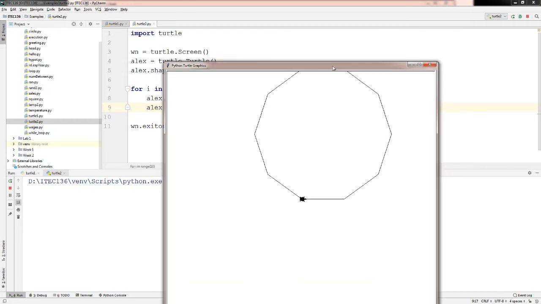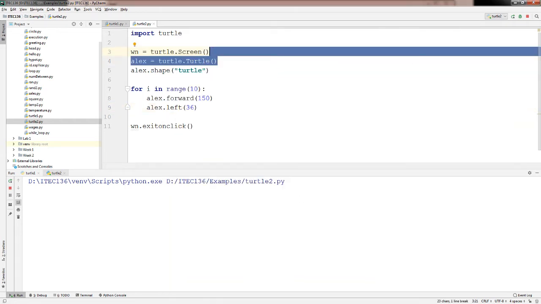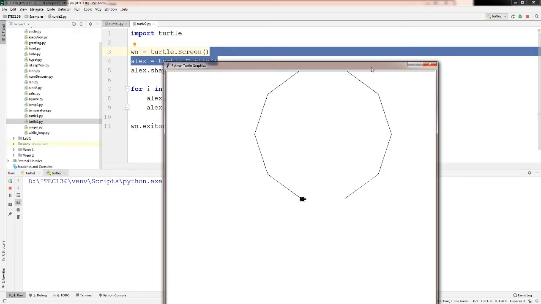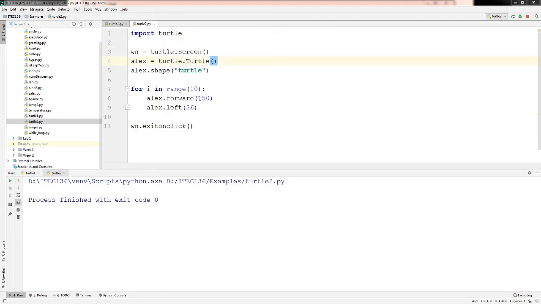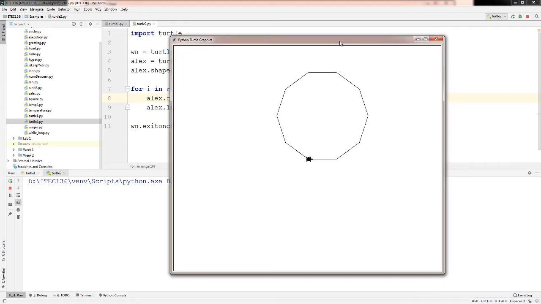Let me make the screen bigger because now the shape is bigger than the screen here. So here's a 10-sided polygon. And let me make the length smaller so I can fit it in the screen. Let me rerun this, and you can see the decagon here.